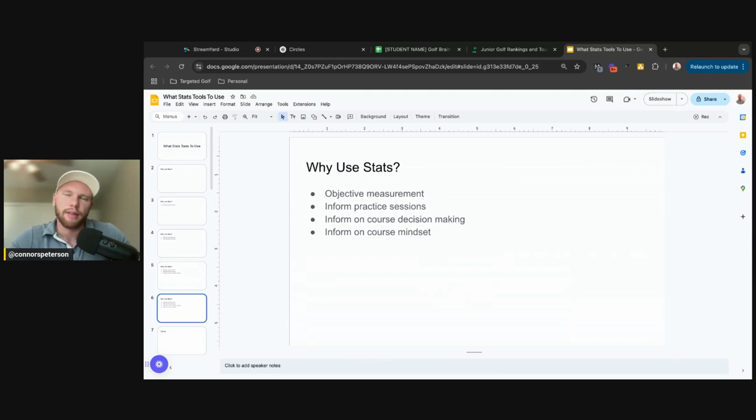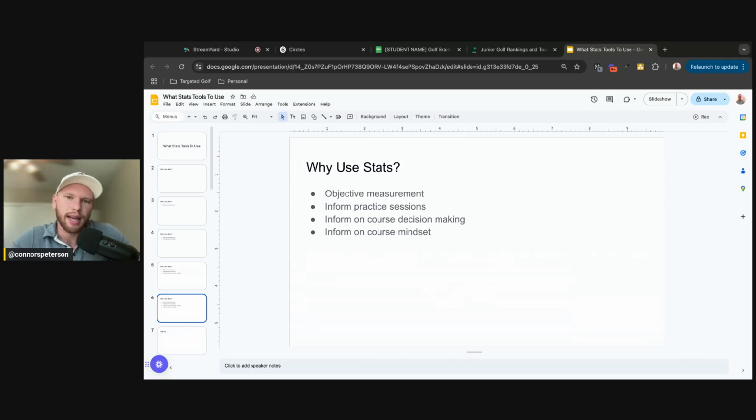They have another bad hole, and they just kind of spiral. And then the reaction to that is, okay, let's go see a sports psychologist, or let's go and see somebody who can work on our mindset, teach us how to breathe, stuff like that. And it kind of accomplishes two things. Number one, it makes the kid feel like they're doing something wrong, or there's something wrong with them. And number two, it doesn't really address the root issue.